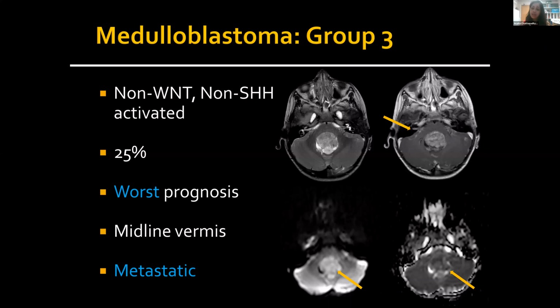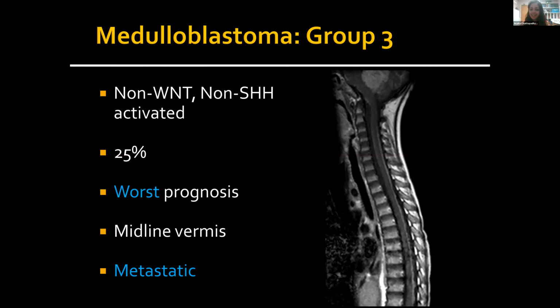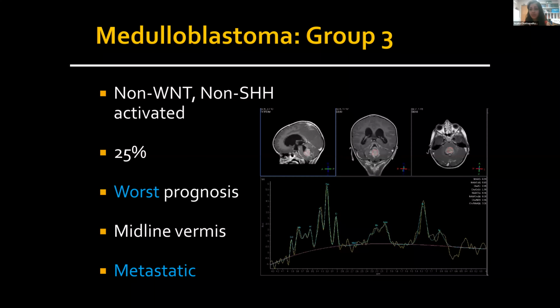So the case that you scrolled through was an example of a group 3 tumour. And this post-contrast scan shows that we've got fine enhancement over the leptomeningeal surfaces of the posterior fossa, and also enhancement along the 7th and 8th nerve bundles going into the IAMs bilaterally. We've got more fine surface enhancement overlying the spinal cord in this case. And again, we've got a tumoral spectrum.